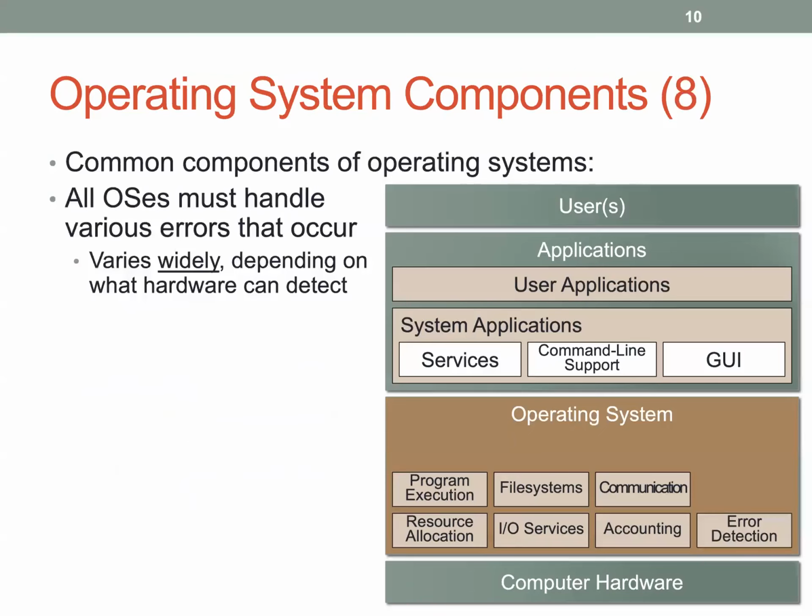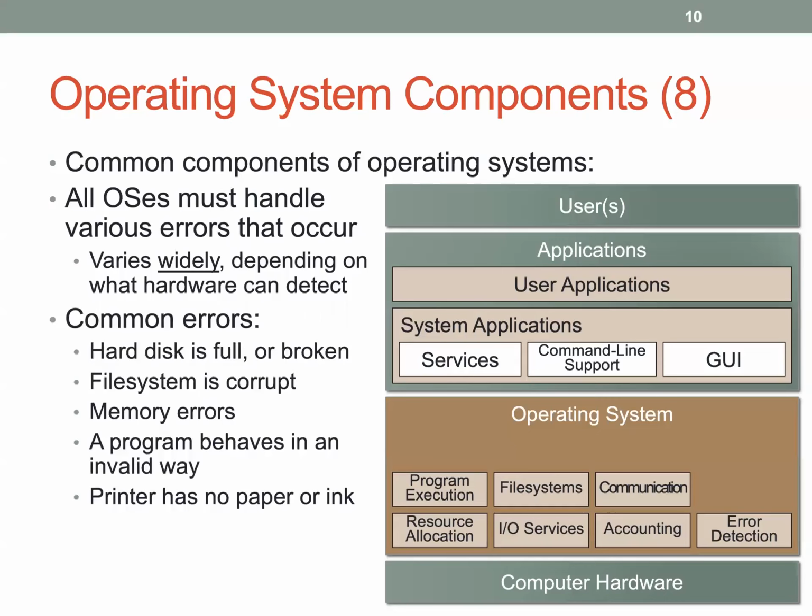Then you have errors, and there's all kinds of errors that can occur. The very most obvious ones are when programs die in awful ways. They segfault or something like that, and you'll get to see a lot of that this upcoming term. In fact, you'll discover exciting new ways that your programs can fail, infinite loop, or go into all kinds of other crazy tailspins. So that's one of the exciting things about operating system implementation.